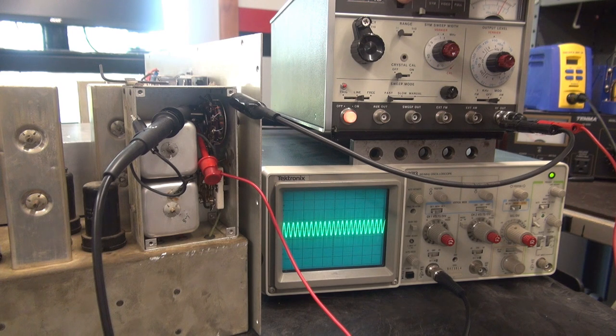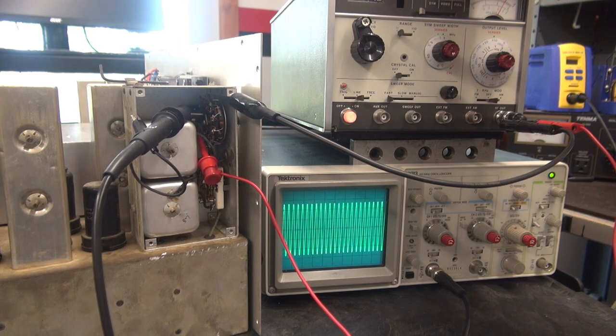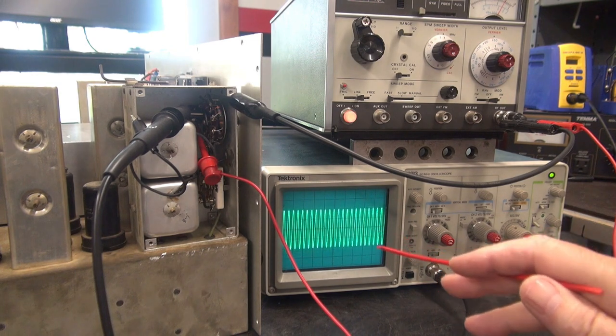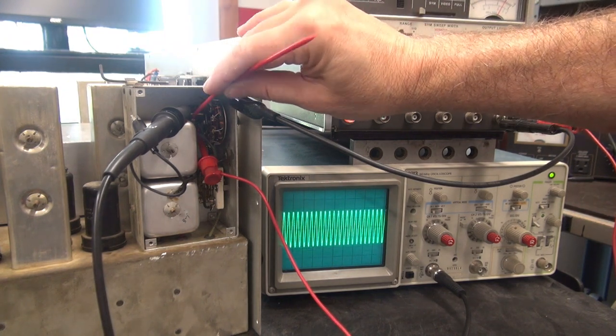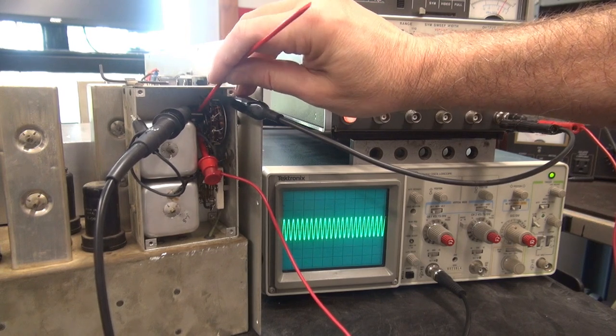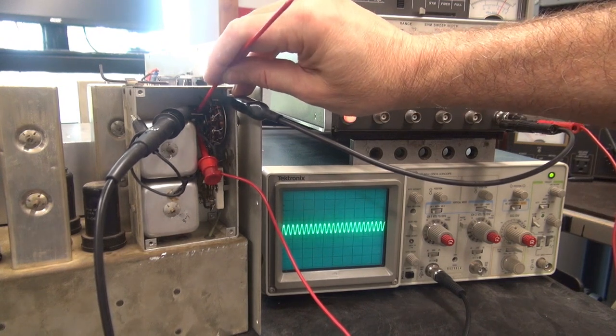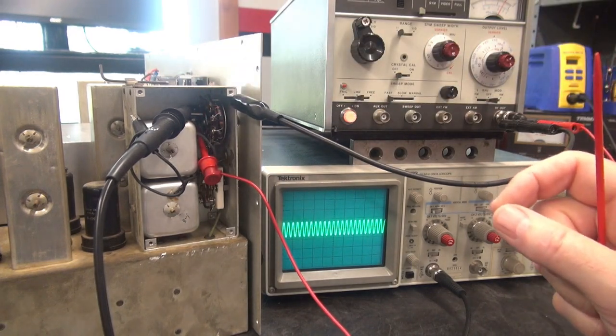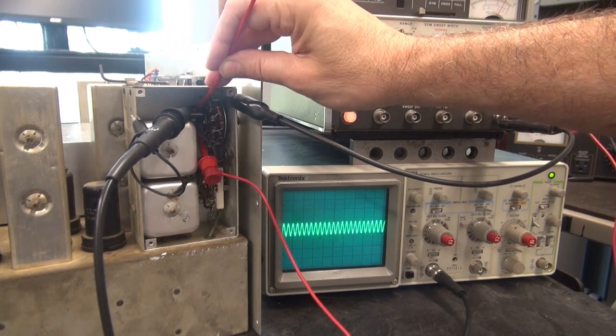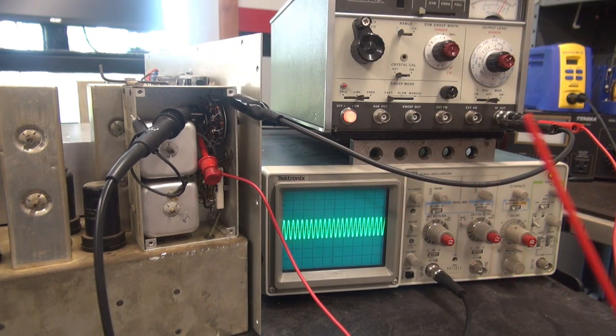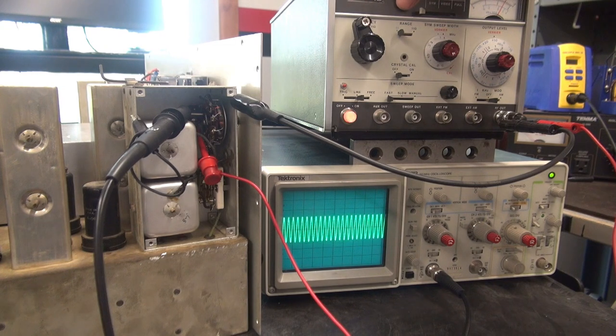So you'll be looking for a peak. That is when the crystal is saying, I like that signal and I'm going to resonate on that frequency. Now if you watch this amplitude, you see that jumping? That is not my generator. That is the crystal. So I either have an intermittent connection on the side leads or the crystal inside might actually have a bad connection internally. I bet the entire problem of this receiver not having the phasing operation working properly is just this crystal and its connections.